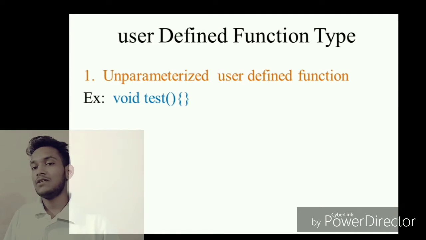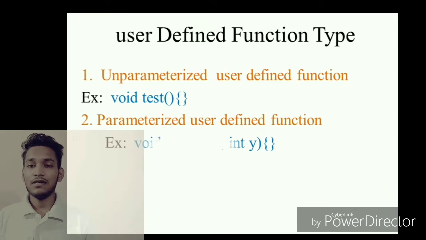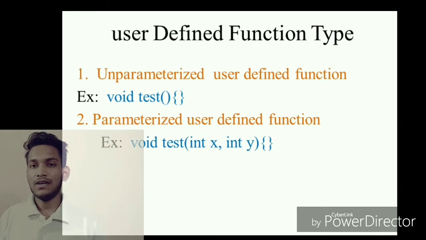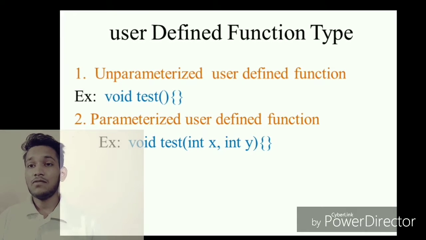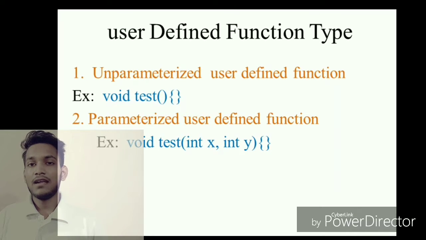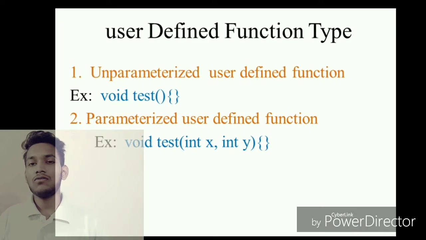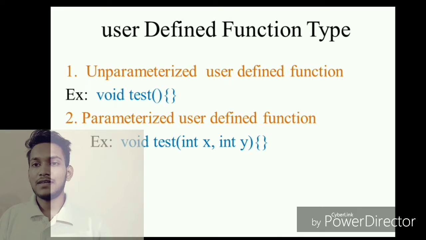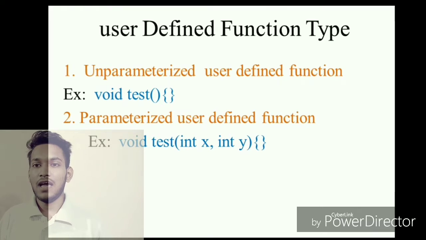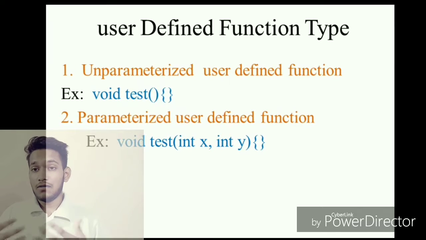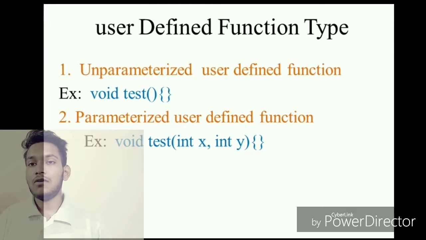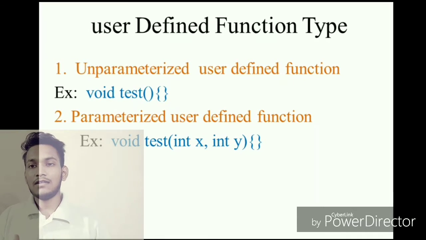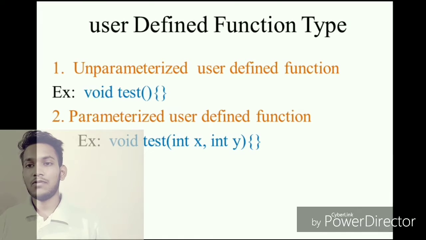Okay friends, firstly we will know about the unparameterized function. In an unparameterized function, friends, we don't pass any arguments. Okay friends, and in a parameterized function we pass arguments. Now in the next video we will learn how to create programs with the help of unparameterized and parameterized functions. And in this video we will learn how we could use the function to create a program. Okay friends, now we should start the program using the function.